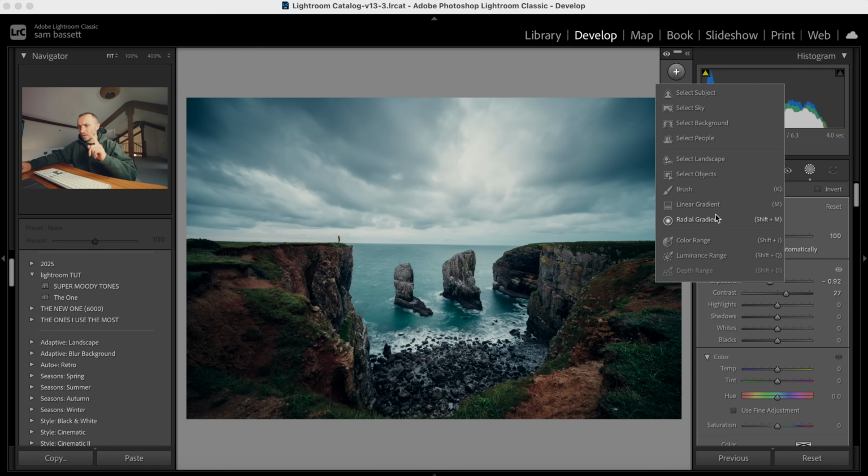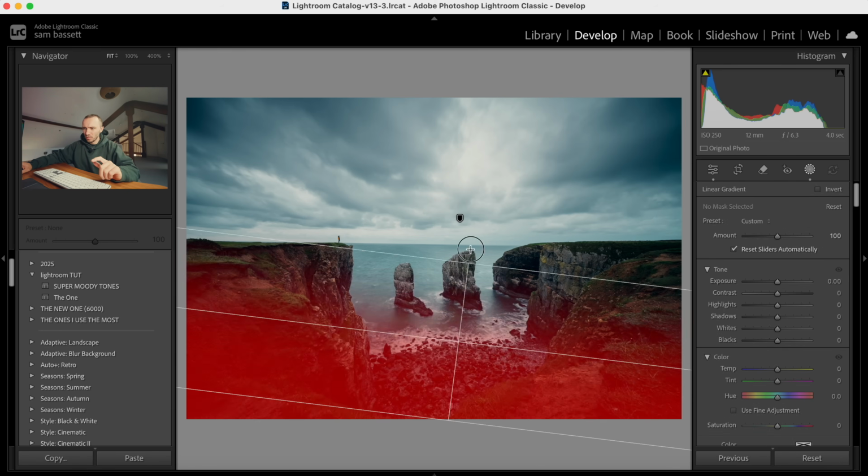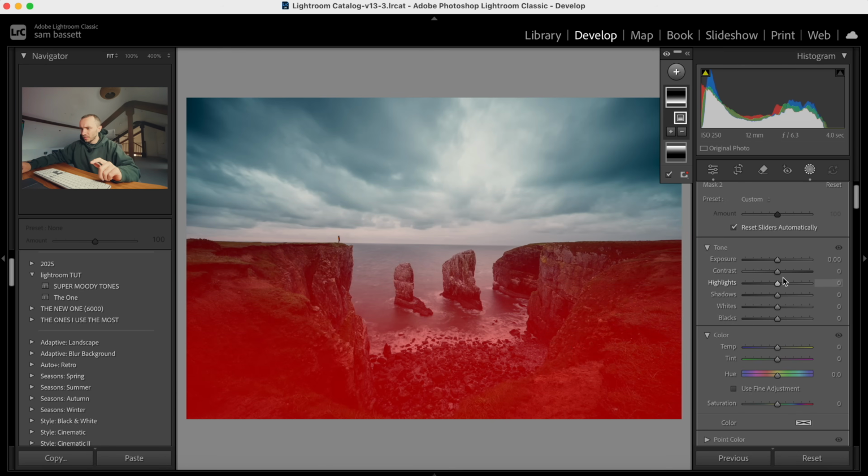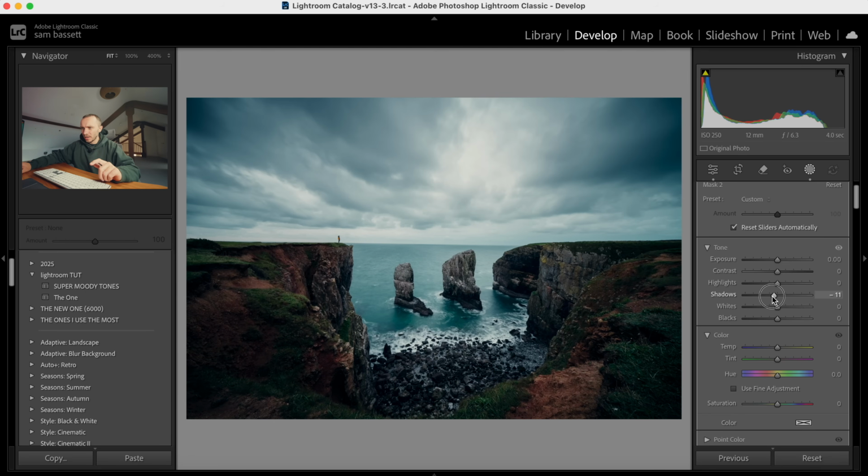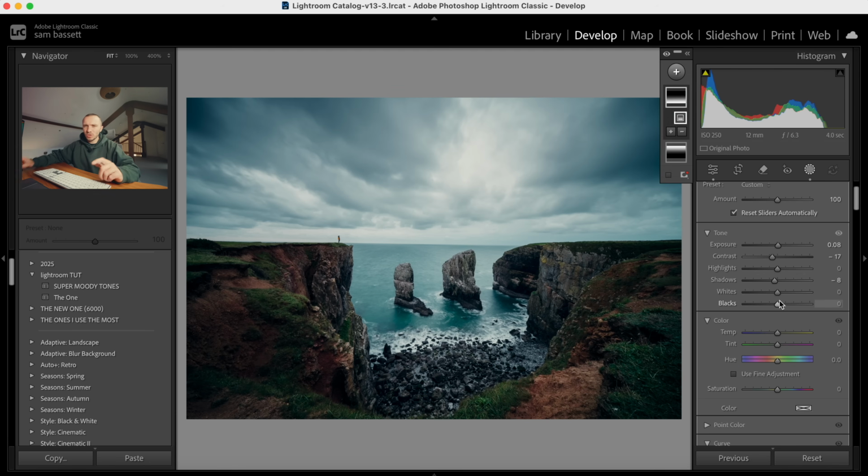I'm going to do the same, get another linear gradient and come up from the bottom. And then this, I'm going to just bring the shadows down slightly to make it a little bit more grungy like this, because obviously it's a nighttime photo that we're going to end up with. So I want to make sure that I'm editing with that in mind, because when we get into Photoshop, it will all make sense why I'm editing it with this kind of dark vibe.